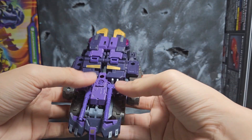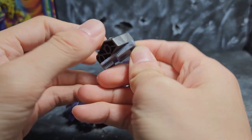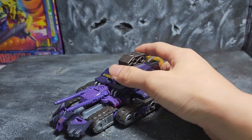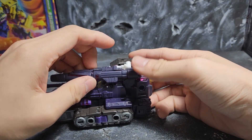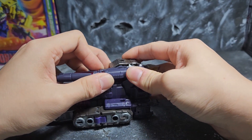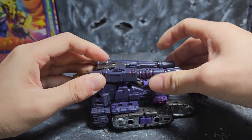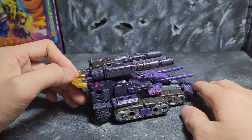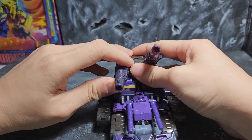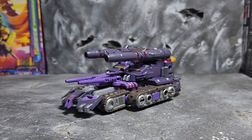The hands cover doesn't really peg into anything, which is a small drawback, but in tank mode it looks great — a more complete tank mode. Honestly the hands never really bothered me; it was the guns that made me want to order this kit. For the turret, the original attachment piece comes back into play. Because of the tab still on the cannons, you can put them in different orientations. With the added parts, you have a nicely proportionate tank turret with longer guns that flow better.